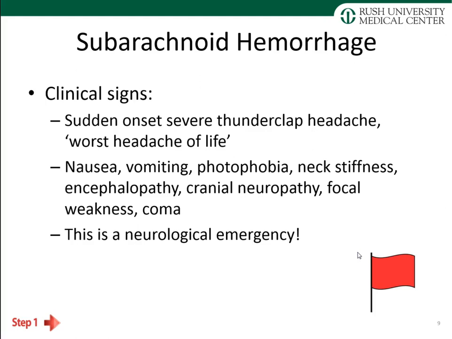So after I took my course as a first-year medical student and learned about subarachnoid hemorrhage, I encountered a patient in the emergency room when I was a third-year student who said that they had the worst headache of their life. So I immediately wrote this down after I did my neuro exam and saw I couldn't really find anything in the neuro exam. I reported this to my attending physician in the emergency room. And I said, well, I had my lecture a couple years ago on subarachnoid hemorrhage, and the patient is saying they have the worst headache of their life.